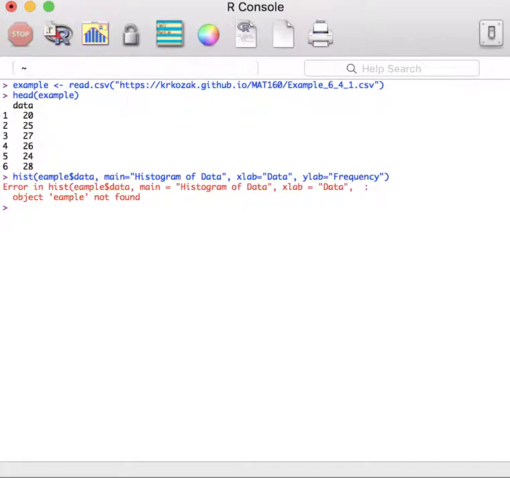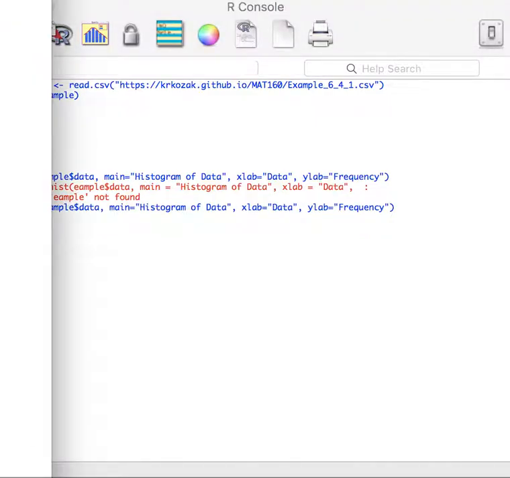And then I'm going to go create that. Whoops, I made an error somewhere. Sometimes you have to look for these and see where they are. I've closed that one. I have a comma here, and I've closed this one. X lab, Y lab, comma here. And I've got my main equals. I didn't spell example right. There we go. That would do it.